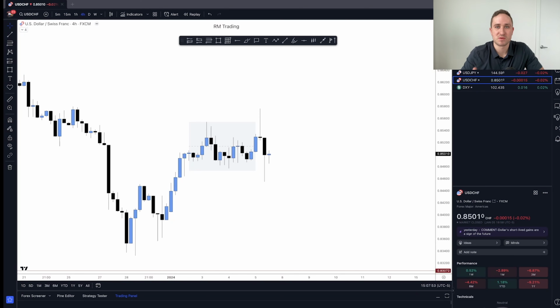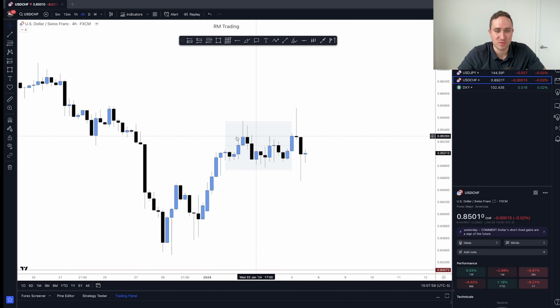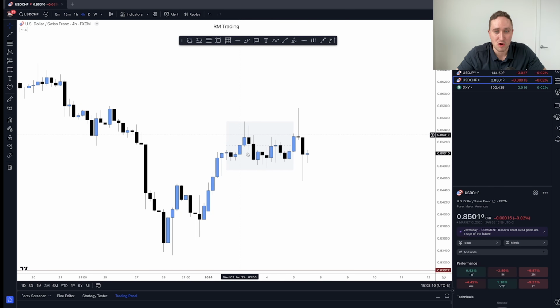Here is a perfect example from price action this week on USD CHF. We had NFP this week, so we had a big news event and the market was waiting all week for that news event. You can see all these traders that got caught in here. Once news was released, we took the top and then we went and took the bottom of the range. So this is a low probable condition. Let's take a look at another example.